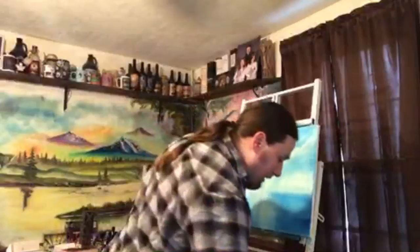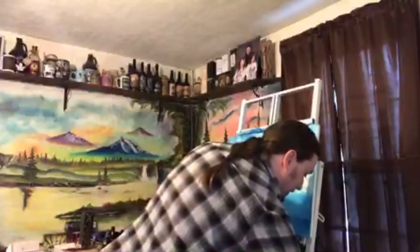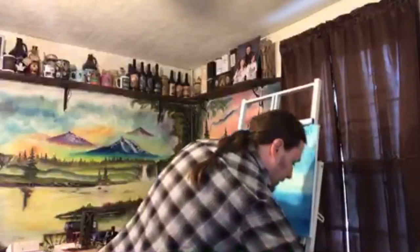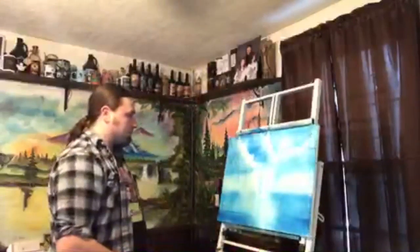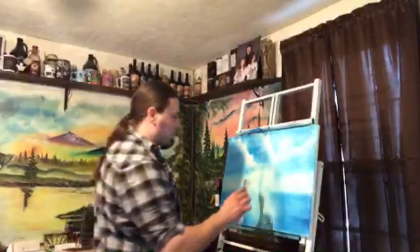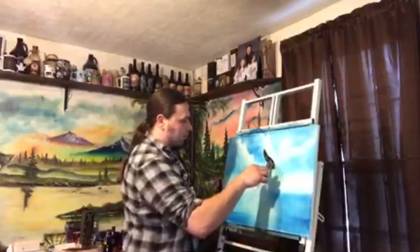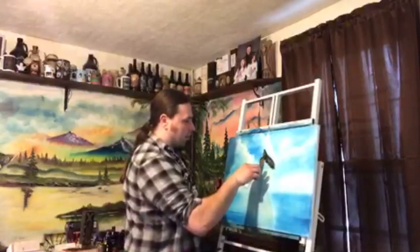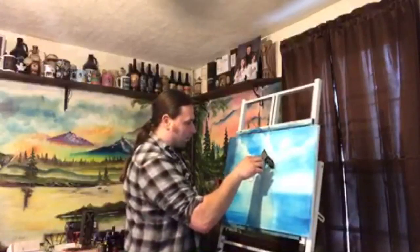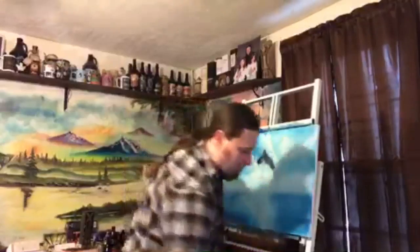So right now, we're just gonna go through some real dark colors, blacks and browns. Nothing too crazy. With your knife, we'll go through, pull it, and cut a little bit off. And we're gonna figure out. Want some mountains in here, so we're going to smear some mountains on. We don't care what happens underneath the mountain right now. The only thing that we care about on the mountain is the point of the mountain. So you just really work your knife across. It's super easy, real fun to do.